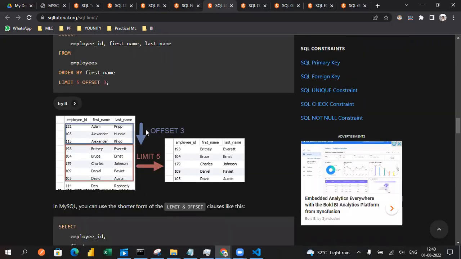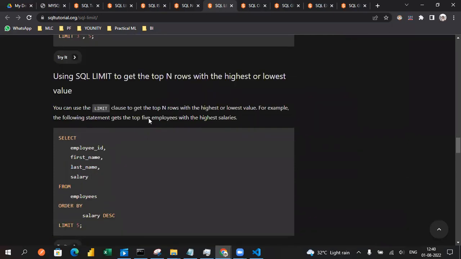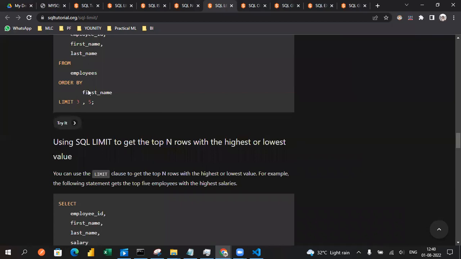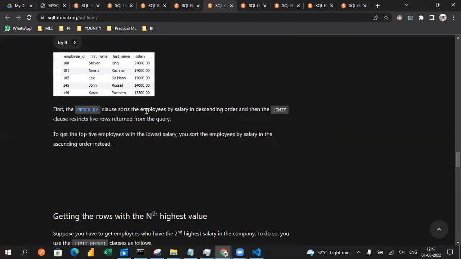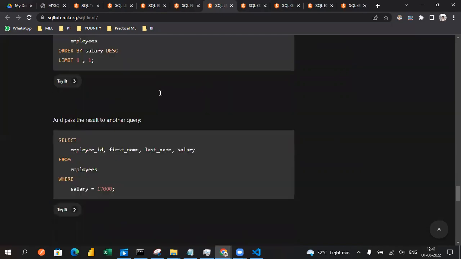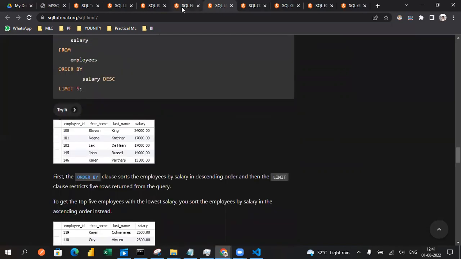So yeah, skipping these records, that's it. You can also type LIMIT 3 and OFFSET 5, skipping 5 records, and you will get a limit of 3. So that's how it works. You can play around with GROUP BY, and you can see LIMIT 1 and OFFSET 1. It will skip 1 record and you will get only 1 record corresponding to that. So this is a very basic syntax and example.